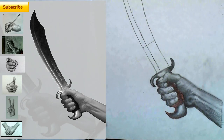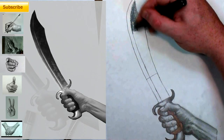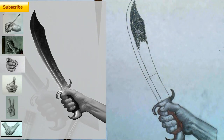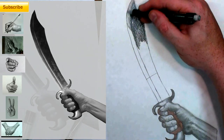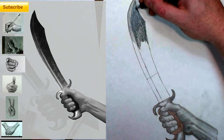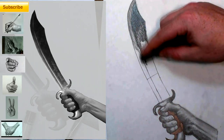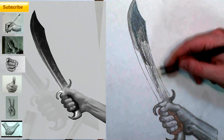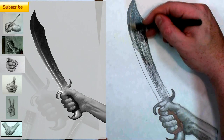The sword, that gets a little bit tricky. I used a graphite stick at the top. That's what I'm using right there. And that just allows me to work faster. That was a 9B graphite stick. I just put that in, and then I hatch over it with the regular pencil. I treated the side on the other side of the highlight a little bit differently. That stick can be very clumsy, so I kind of used a 7B pencil as well as a regular 2B pencil.